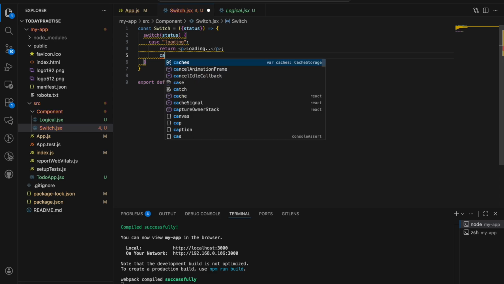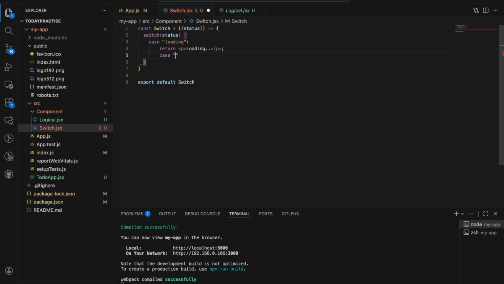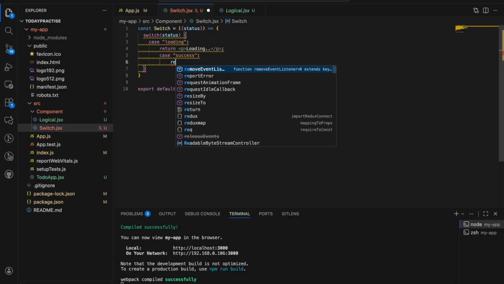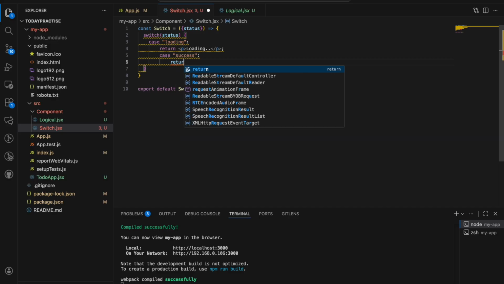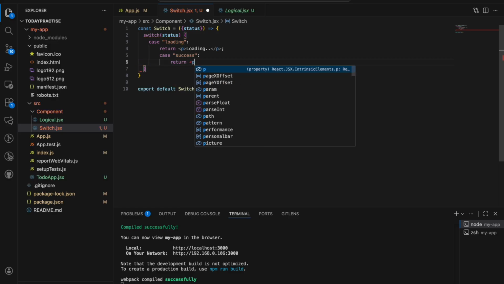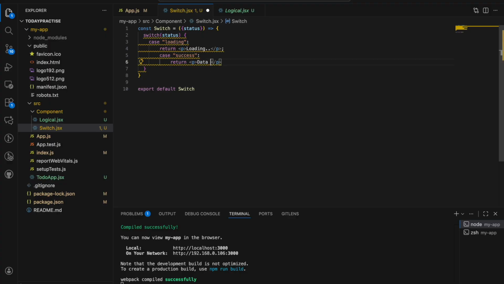Next case, what is the case? Success. If it is success, we have to return a paragraph, data loaded.